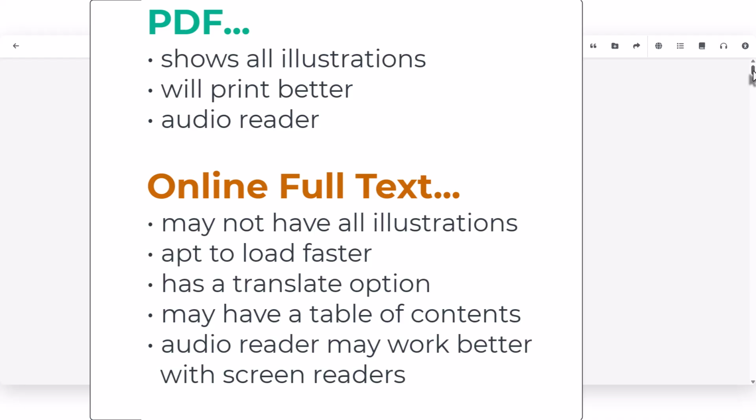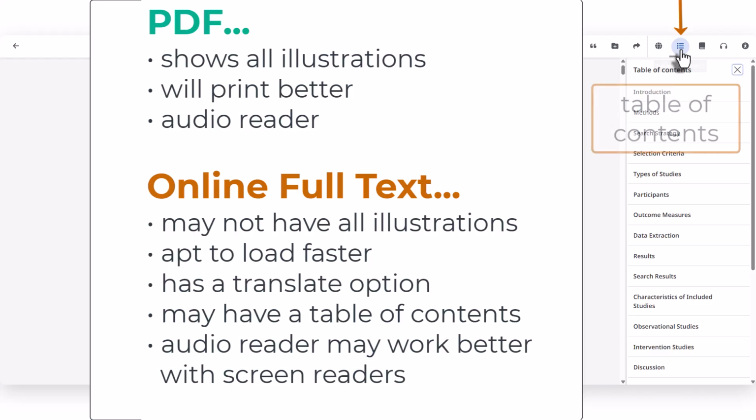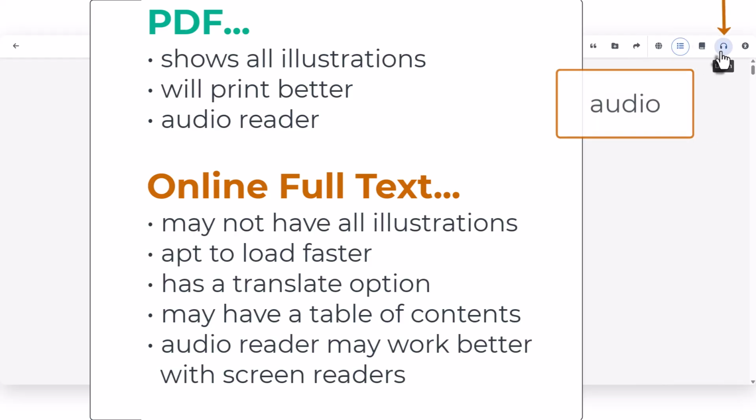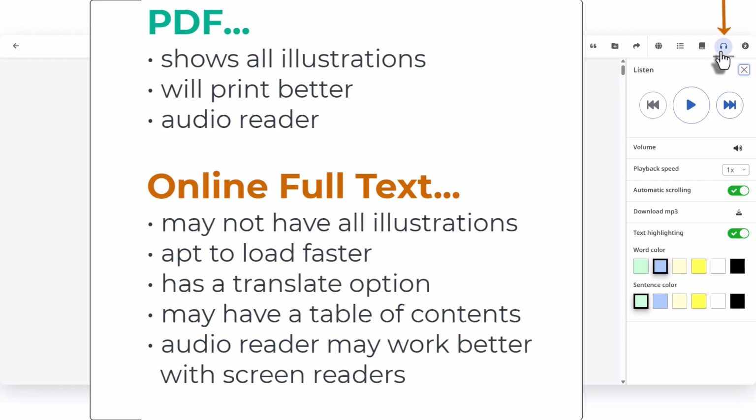Online full text may not always have the illustrations, but it is apt to load faster for slow internet connections. It has a translate option, and it sometimes has a table of contents for easier navigation. While both options have a built-in audio reader, the online full-text option will most likely work better, and you may find it is more compatible if you use a screen reader.